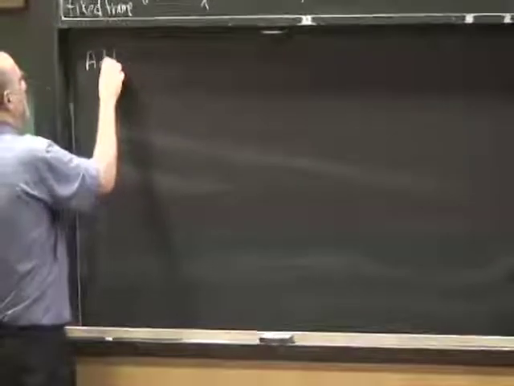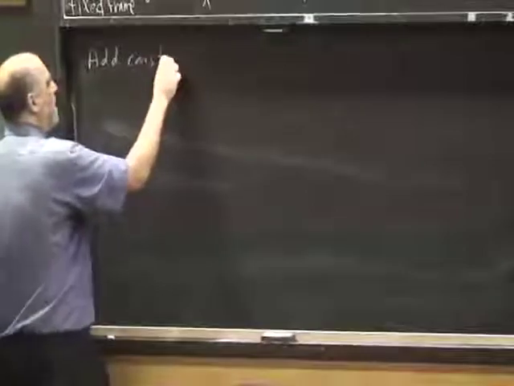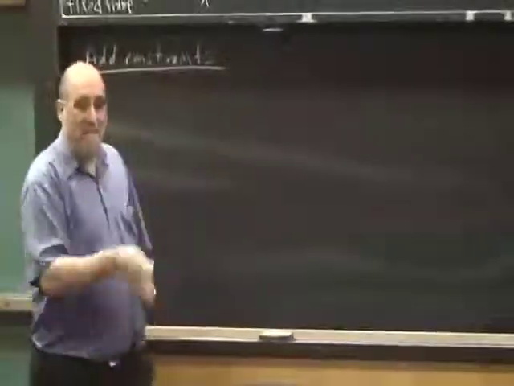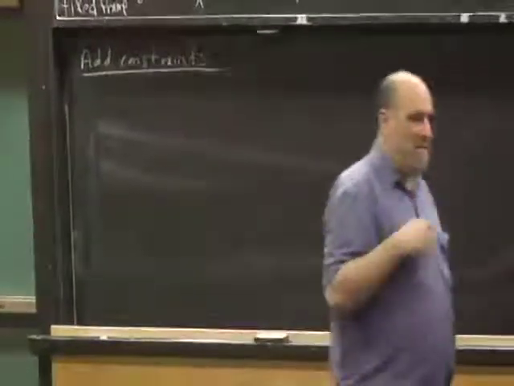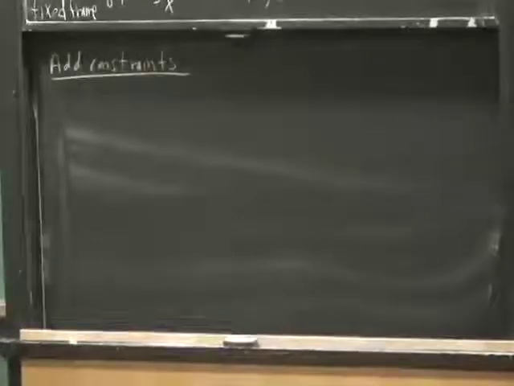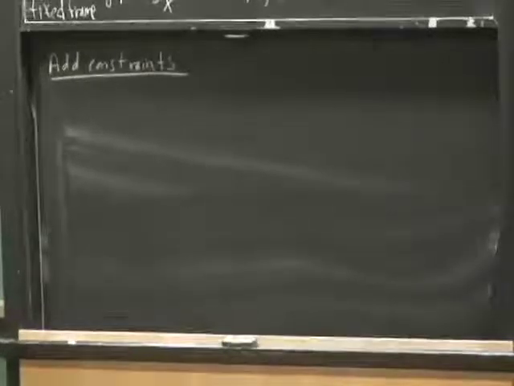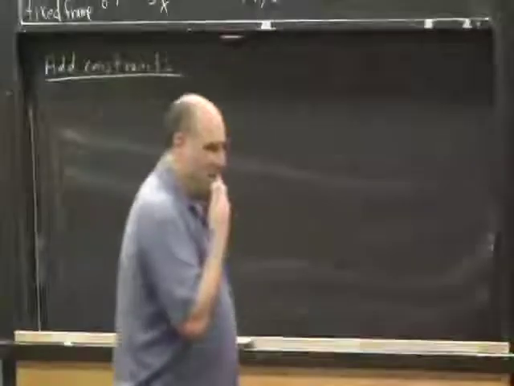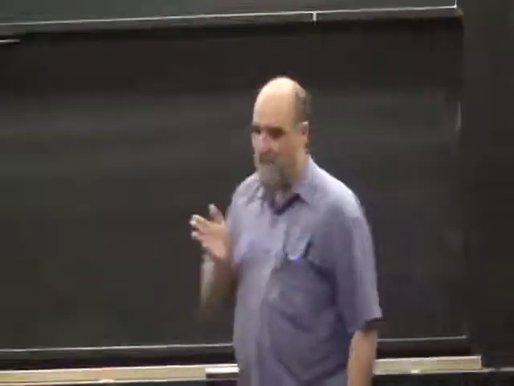What we'd like to do now is add constraints. So we're going to have complicated motion, perhaps, but it's not going to have all of these 3 degrees of freedom. It's going to be more restricted. And to do this, I'm going to just start with an example, and I'm going to give you a quiz problem about an example. I didn't show you how this goes, so it's not like I'm expecting you to be masters of this stuff already. So I'm going to give you this quiz question.